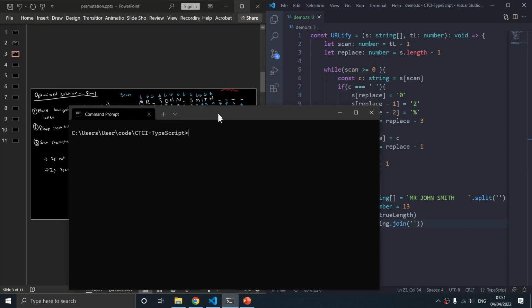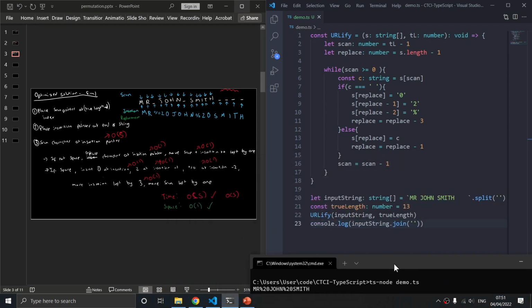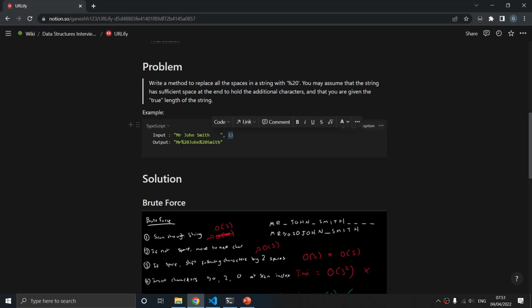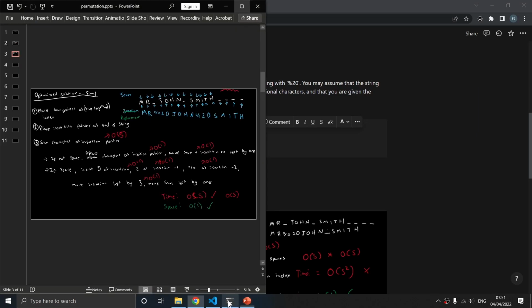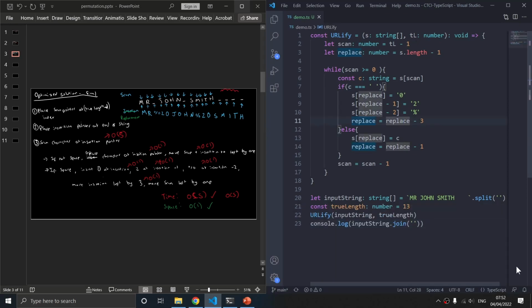Okay, so let's try this out. Hopefully it works. If we run that now, we can see that we have our output right there. So we have the expected output: Mr. %20 John %20 Smith. So let's try this with a different string. If we had hello space world, we have a percentage here, so we need 2 more characters.